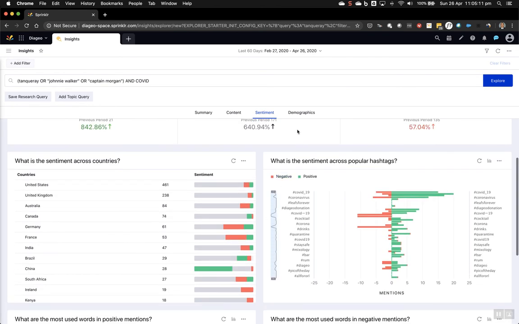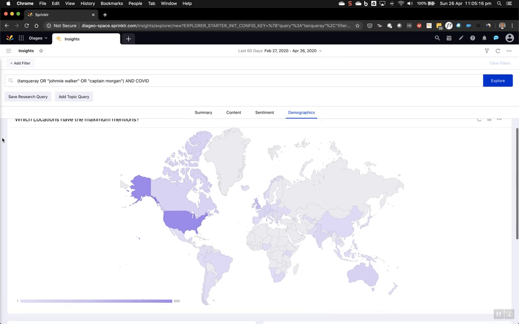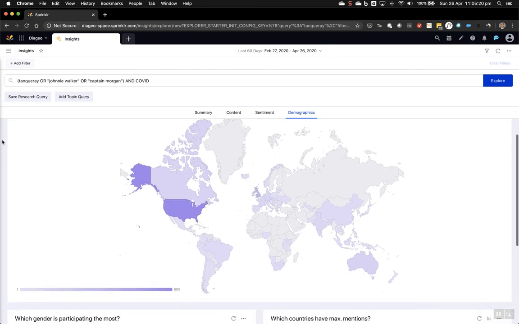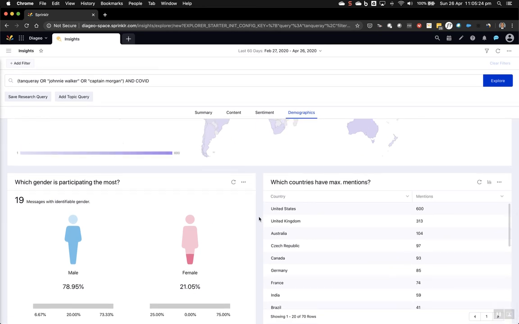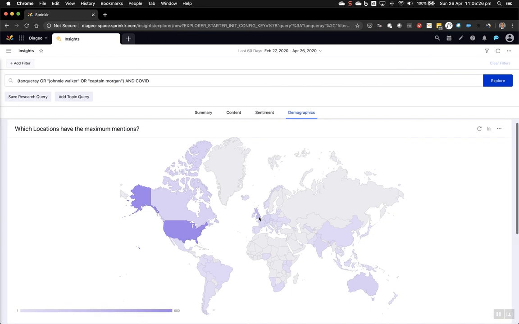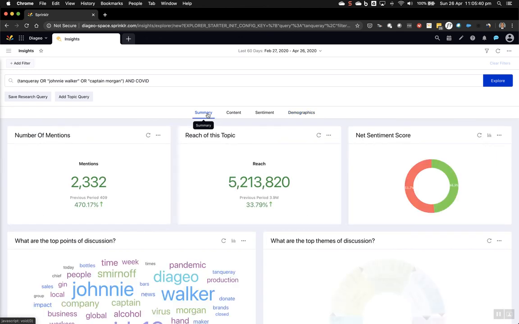And finally, we'll end with demographics, which again will just highlight the various locations where the conversation appears, which would be, as expected here, and then down to gender and countries if and where that's available from the social networks. So again, by using a simple Boolean query, to capture maybe multiple brands and additional keywords to gather the conversation that's important to you, you're able to leverage the Sprinklr Listening Explorer product to perform that ad hoc research.